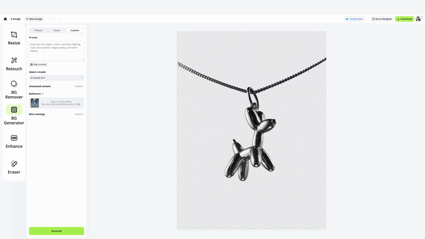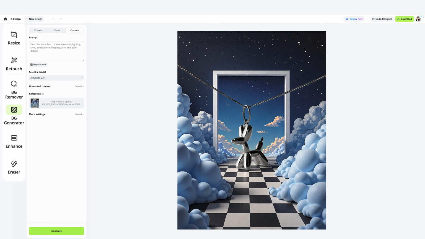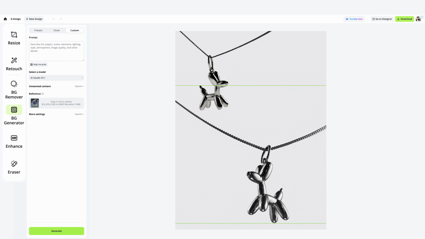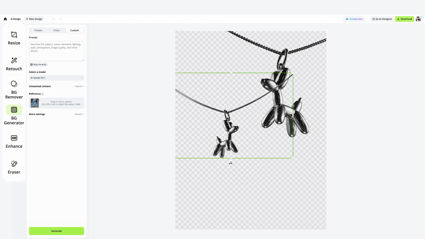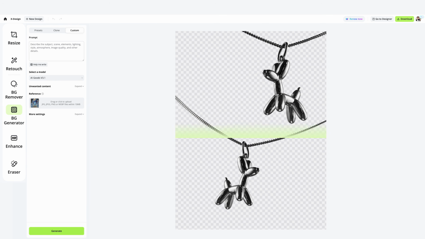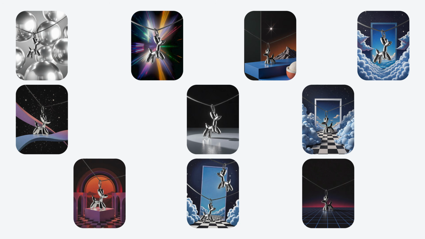So I'm taking that reference and creating a couple of photos for each of the balloon dogs I captured. Oh gosh, it feels like they're in cages captured somewhere. Oh my god, save them, save them. Excuse me. And I even created a couple of photos with two pendants on the same canvas. And these are all of the photos I generated with this concept. That's pretty good. So here are all of the images I created today with XDesign AI.